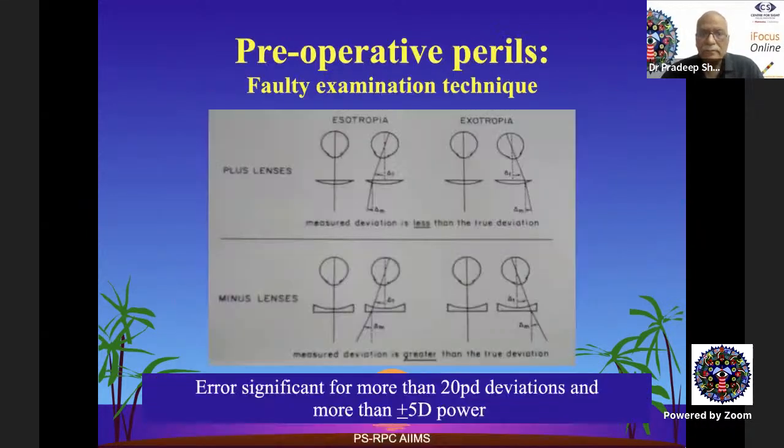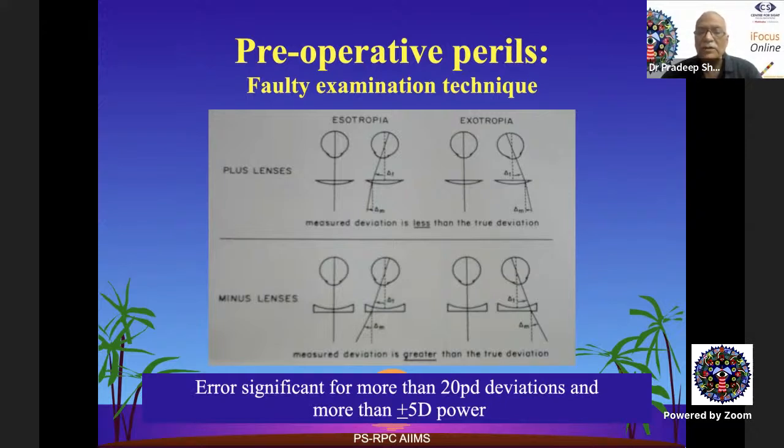Okay. When we have high plus or high minus glasses being used for spectacle correction, and we have to measure the deviation, remember there will be an induced prismatic effect because of the high plus or high minus lenses. And this is definitely very significant when the deviation is more than 20 prism diopters and when the glasses power is more than 5 diopters for either the plus or minus correction. And there is no way but to resort to putting a contact lens in place of that, which is not going to be very feasible.